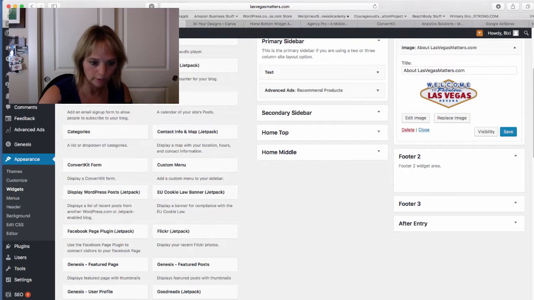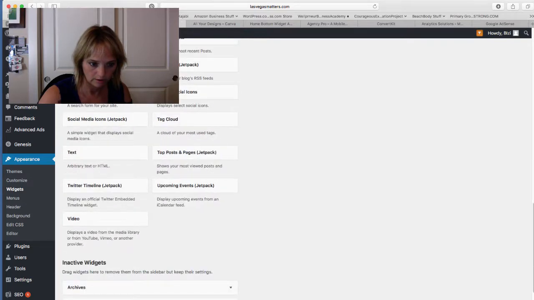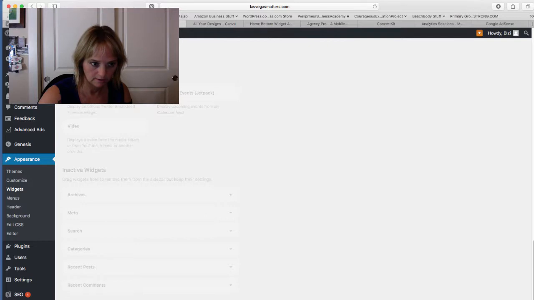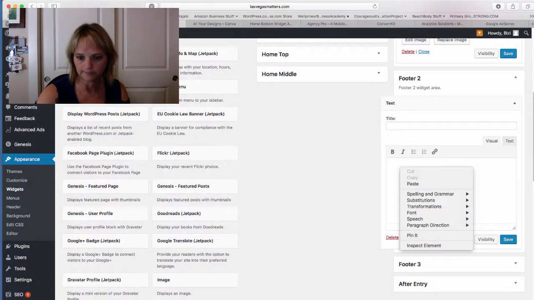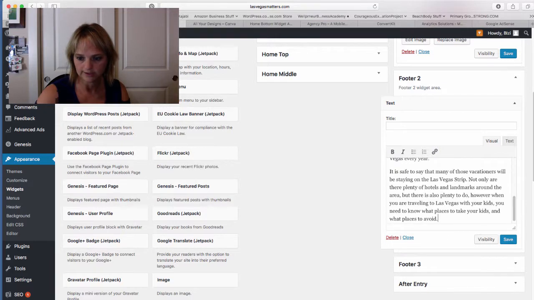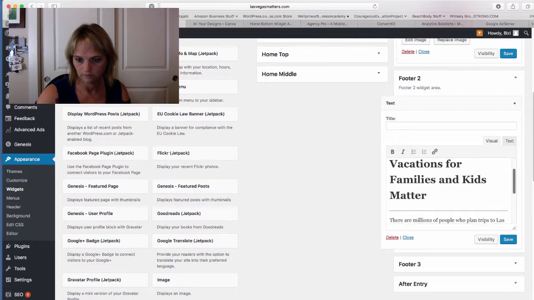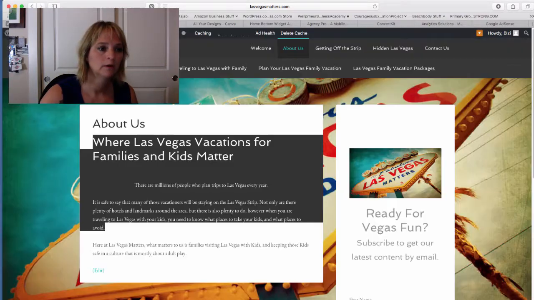Footer 2, I'm just going to put text footer 2, and I'm hoping that will appear in the next column. Let's see what that looks like. Might have to play around with that a little bit.